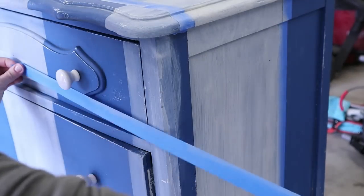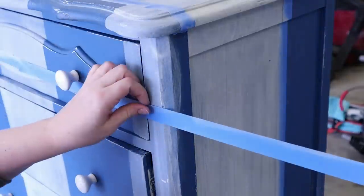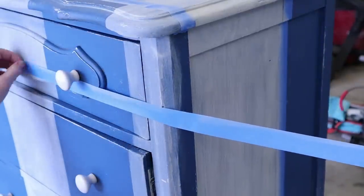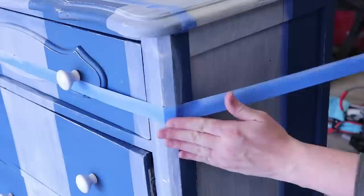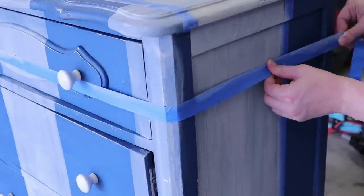So now I'm moving on to the horizontal stripes that are going to wrap around the whole piece of furniture. These weren't quite so hard to measure. I think I started my first one about 4 inches down and then once again went with the 8-inch gap that I've been doing on the whole piece.